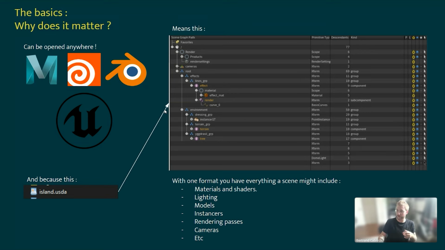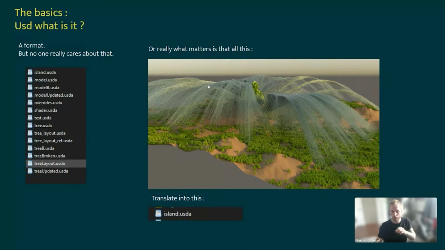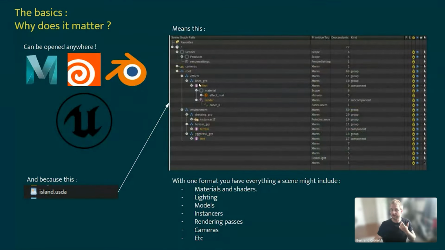And when you get into that software, you would need a new process to maybe do the materials and how you assign them, but it wouldn't be part of the asset that you were doing. So if I was doing an FX and I wanted this FX and its shader to live together, it would usually be pretty hard to do with how we were working before. What USD allowed us to do is have everything living together. In this example, you can see the lines, which are the FX, this thing here, live inside of one asset.